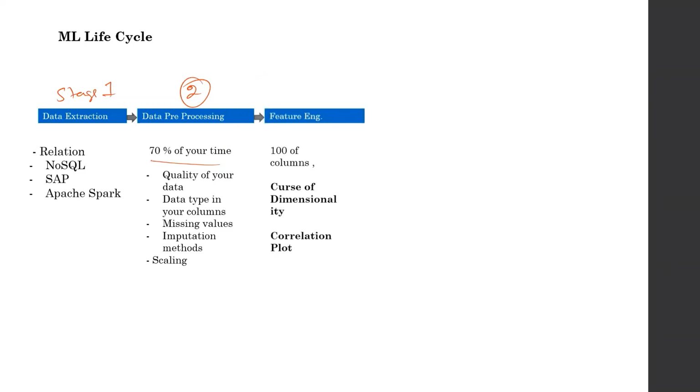The subsequent subset of that is feature engineering. Let's say you have a data set which has hundreds of thousands of columns, and this may not be recommended for you to feed to your machine learning model because it will suffer from the curse of dimensionality. So in that case, you need to reduce them, you need to shrink them using various dimensionality reduction algorithms, which we will see when we go to those courses. And also, if you are an expert in the domain, you can also create latent features which are not visible in these 100 columns, but are hidden somewhere else. So latent feature creation, etc.